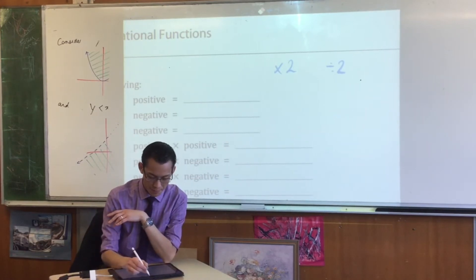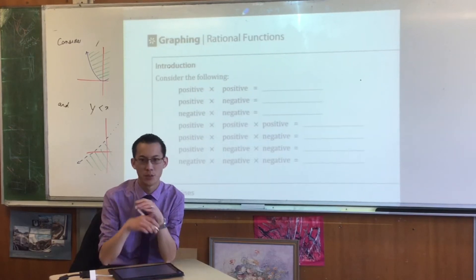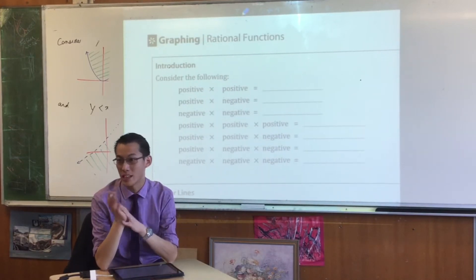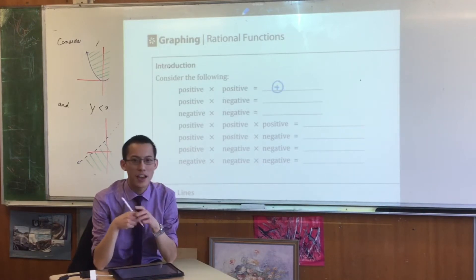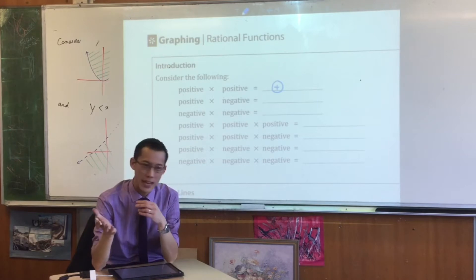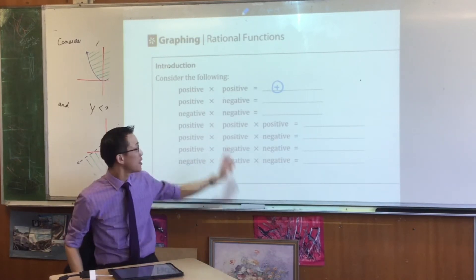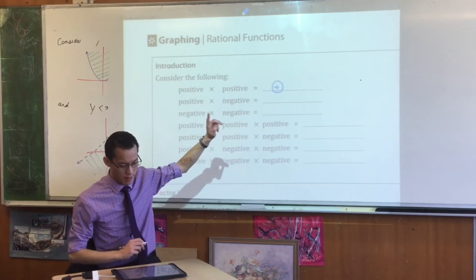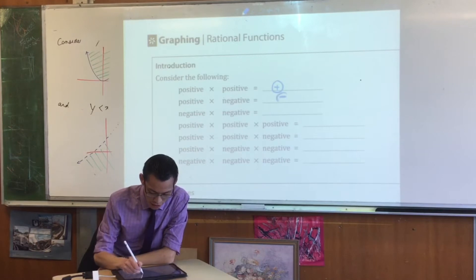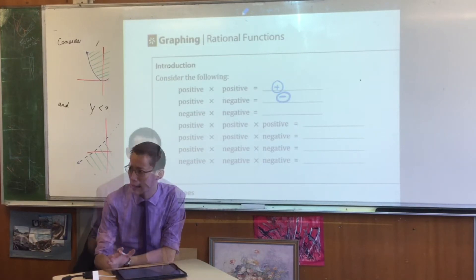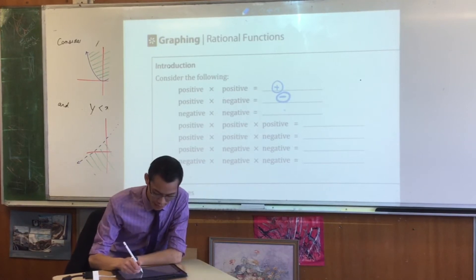If you have a pair of positive numbers like 1 or 2 and you multiply them, the product will also be positive. If you've got a positive and a negative number, regardless of how big or small they are, the product will be negative. If you got two negatives, they're going to cancel leaving you with a positive.